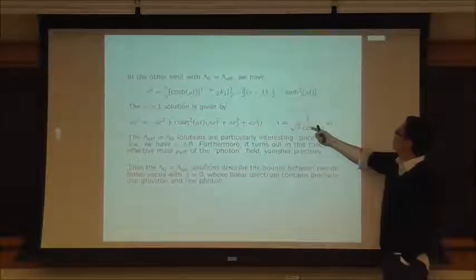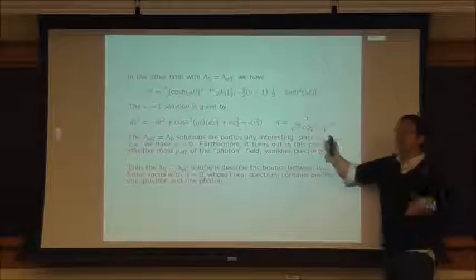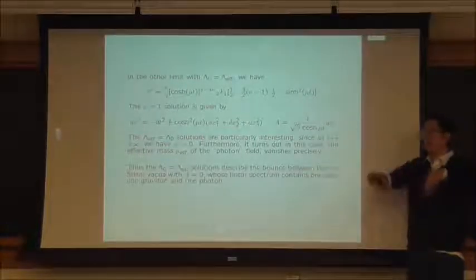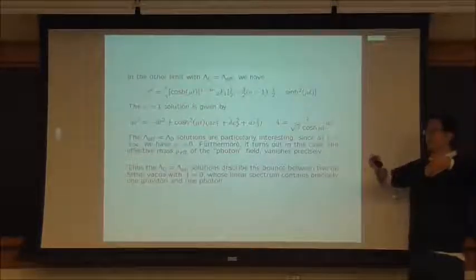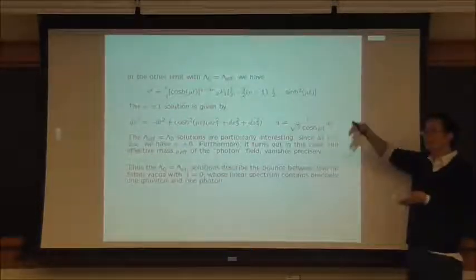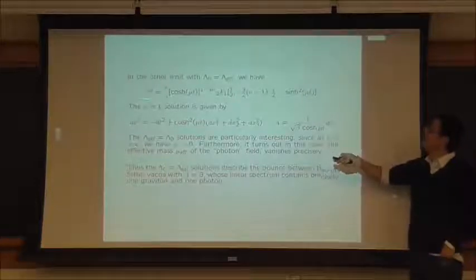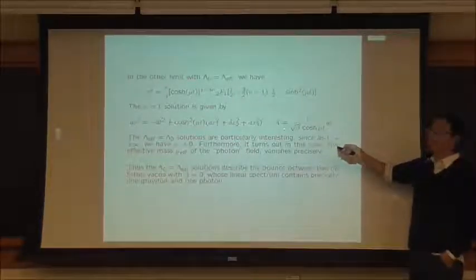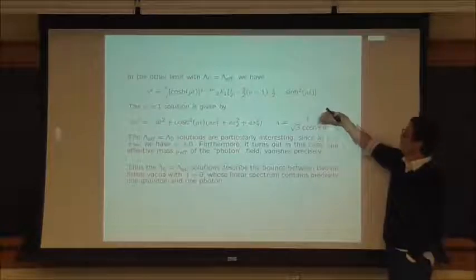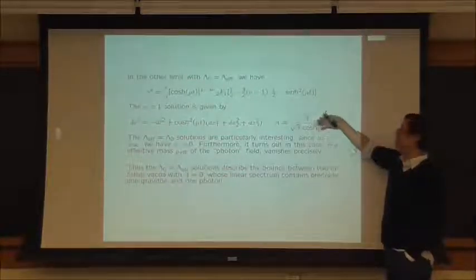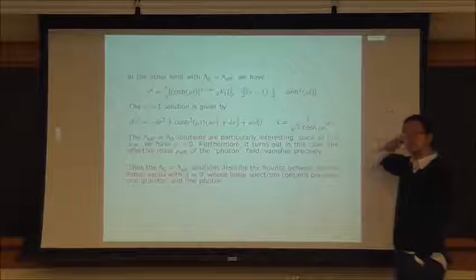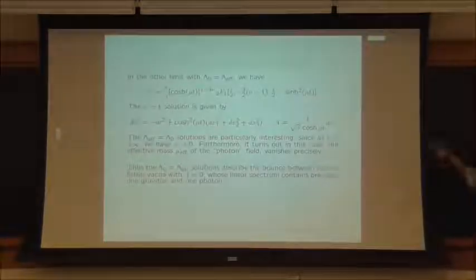But when T goes to infinity, this term drops out. So it started from a theory where the gauge symmetry is clearly violated, but as T goes to infinity, it becomes a vacuum where A goes to zero. Then at later time T, if you do a linear perturbation, the spectrum only involves a photon and a massive scalar. So this is exactly what we did earlier.